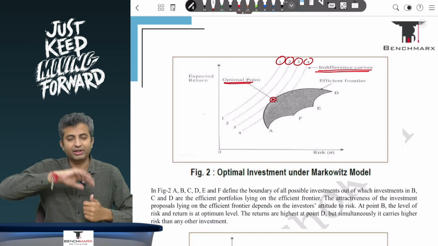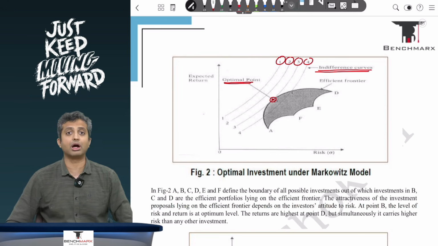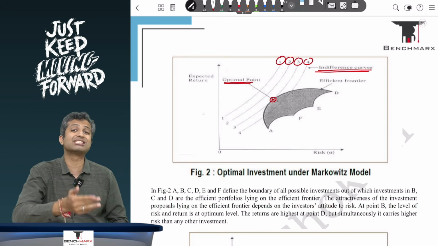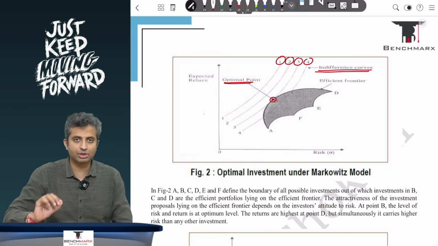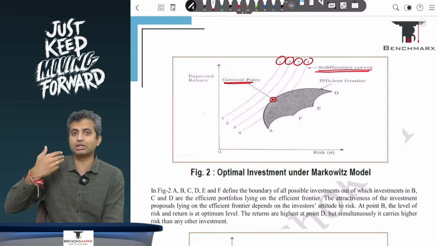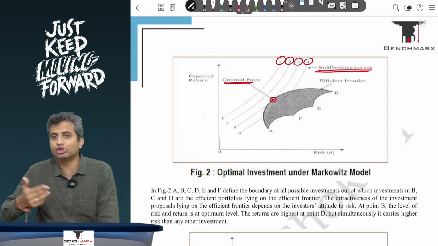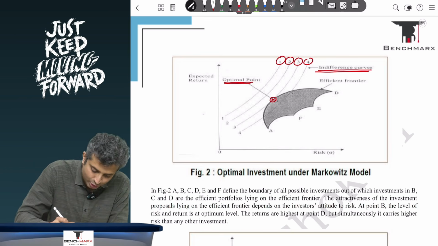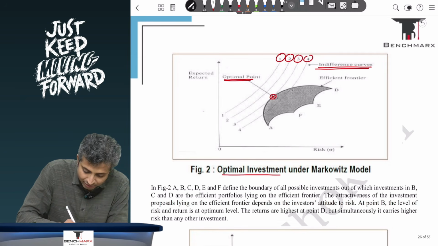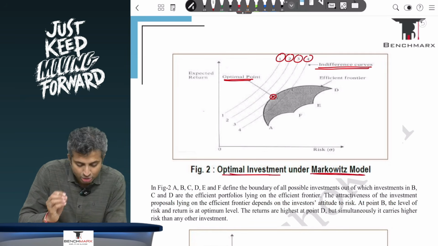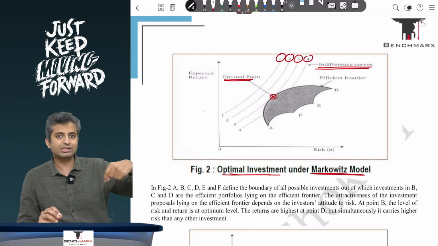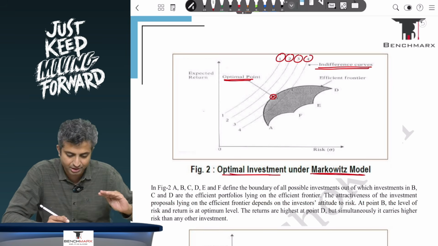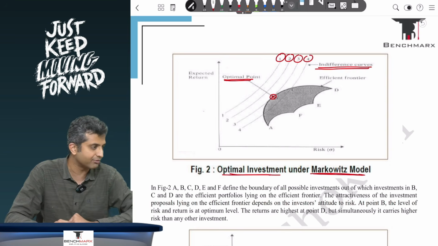Now, there is a set of these efficient portfolios. Which of them is the best for us? Well, the portfolio where your indifference curve is tangent to the efficient frontier is the portfolio considering your utility, your risk aversion, your risk seeking nature, and the available portfolios. So you just need to remember that your optimal investment under the Markowitz model would be the tangency portfolio, which is a portfolio where your indifference curve is tangent to the efficient frontier.